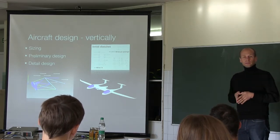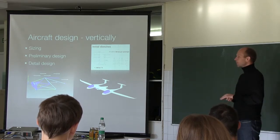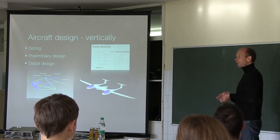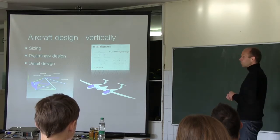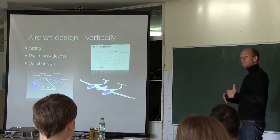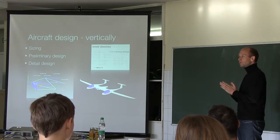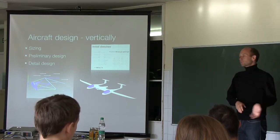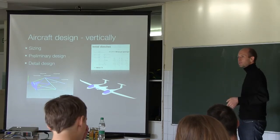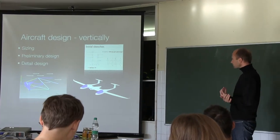However, even at this stage, you need input from all the disciplines I mentioned, namely aerodynamicists will tell you how big the wing must be to carry such a structure. The structural engineer will tell you how heavy the aircraft will be, estimated when you draw a shape, etc. So already at the first stage, you need a complex team of people working together on the design from the very start. If you listened just to your aerodynamicist, or just to your structural engineer, or just to your propulsion guy, you would focus the design on some aspect and you might fail completely, because you have to take all the aspects of the design into account in the beginning.